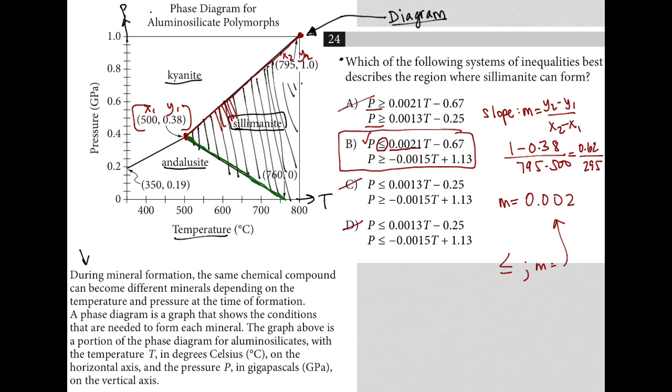I wouldn't do any additional math here because the math that I've done, knowing that my slope has to be the 0.002 and knowing that this inequality, right, this region has to be less than or equal to this line here, the only answer choice that provides those 2 bits of information is choice B. So it doesn't really matter what else is here because all of the other answer choices must be wrong.